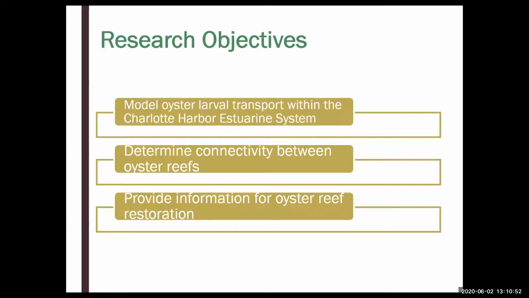So our study was developed with 3 research objectives in mind. First being, are we able to accurately model oyster larval transport within the system when compared with field-based measurements? Second, if successful, can we then use this information to determine larval connectivity between different field-based oyster reefs? And then finally, using all this information, are we able to inform oyster reef restoration and management? Next slide, please.